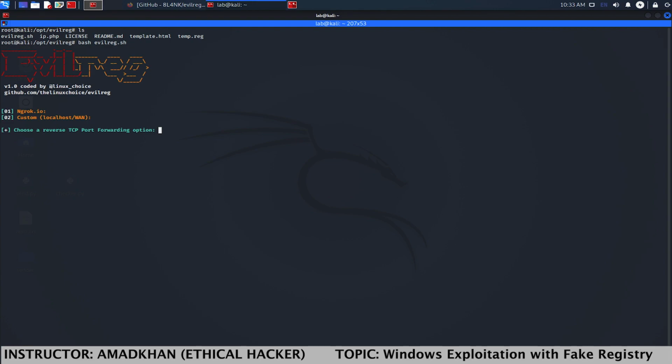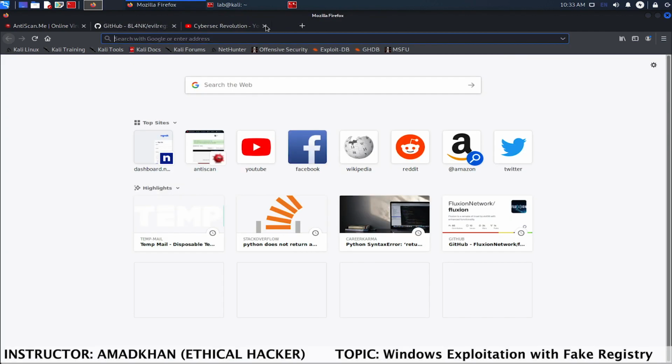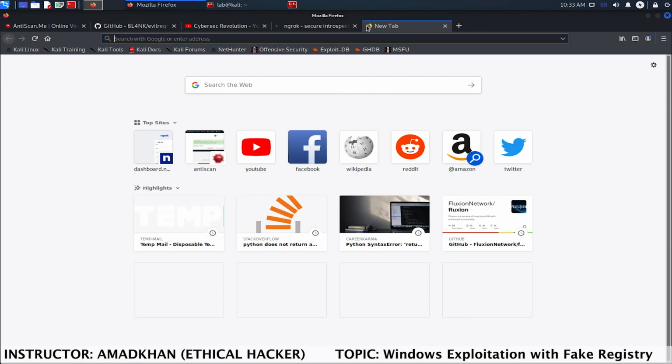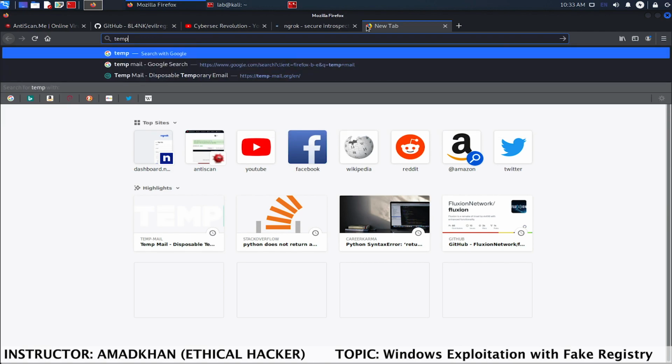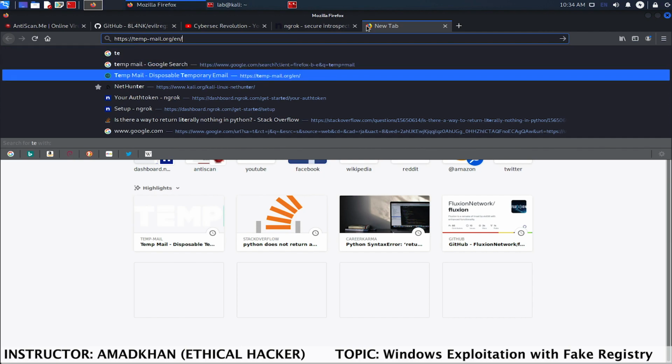If you want to perform this attack outside your network, then you have to download ngrok. First of all, you have to create an account on ngrok. In my case I will type ngrok.com, and I will also open tempmail in order to create the account using tempmail.